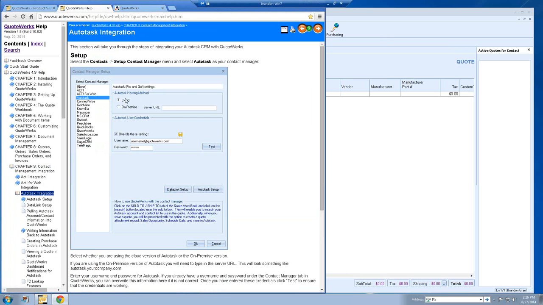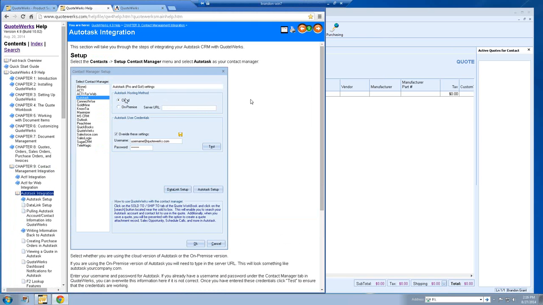And I'm just looking at a question from Chris. He's asking if we can cover the workflow for winning quotes with Autotask. Yes, Chris, we're actually going to go through that here in just a moment, so you have good timing. We'll actually show you how to update that information.